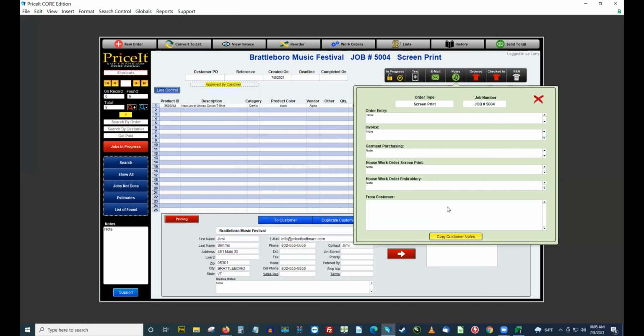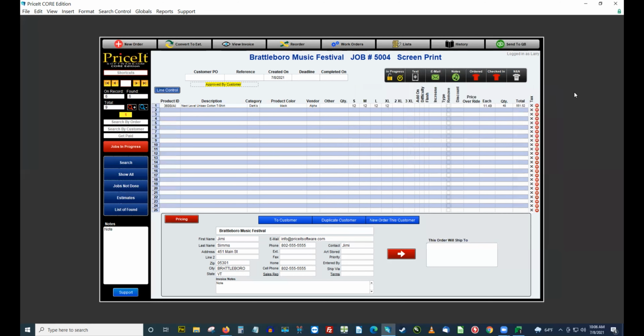And if the customer responds to anything sent out in an email, or they log in and, let's say, respond to the invoice, any message coming from that customer will also be here as well. So you can also copy those customer notes and do what you need to do with them. So this is a fantastic tool. Just another layer of communication that makes the whole thing smoother and ultimately saves you a lot of time and makes the customer a whole lot happier. So I love that feature. It seems like a little thing. It doesn't seem like a big deal, but I love it because of the way it's set up, and it just makes it a whole lot easier for everybody.